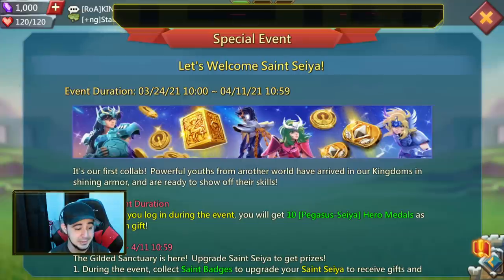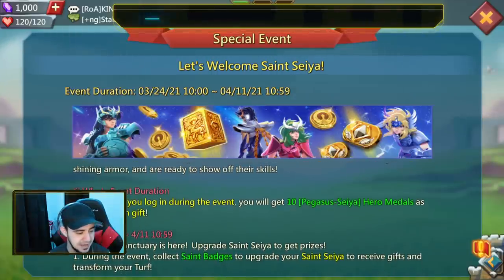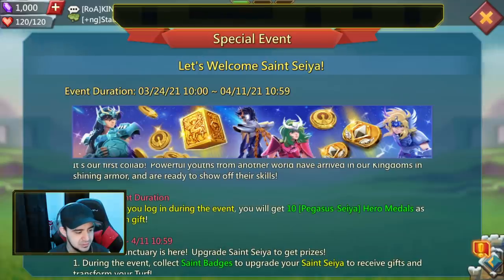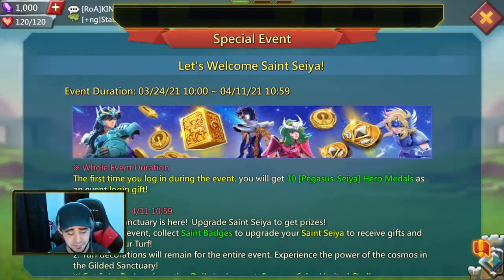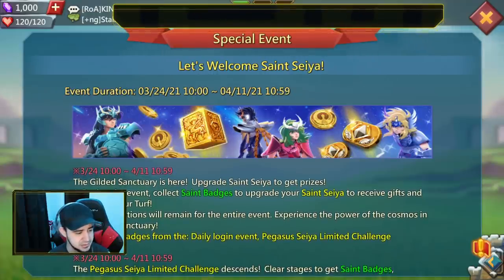Because, yeah. Let me see if there's anything going to be going on that might help with the amount of actual badges that you get. So the first time you log into the event, you will get 10 Pegasus Seiya Hero Medals as an event login gift. We've gotten that. Okay. This is pretty much for the whole duration. The Gilded Sanctuary is here. Upgrade Saint Seiya to get prizes.